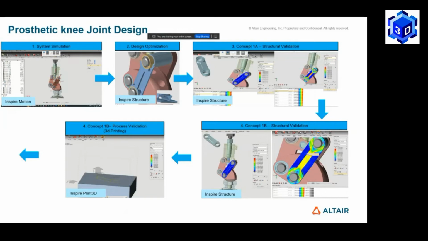That measurement is where some homework probably Altair and we can do together, because I think there's some research going on at IIT Bombay or Delhi level, where the biomechanics have to be studied by some form of sensors in real time.